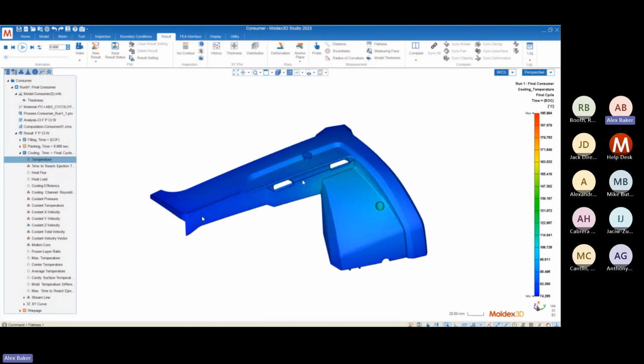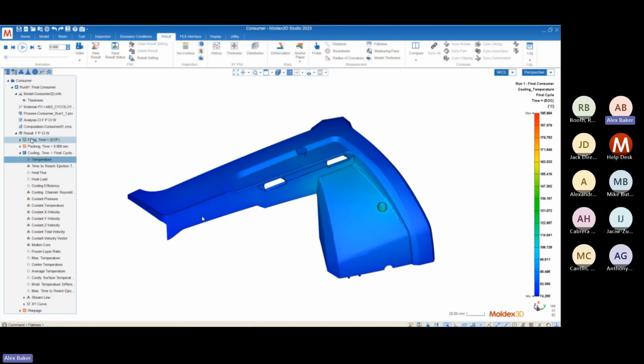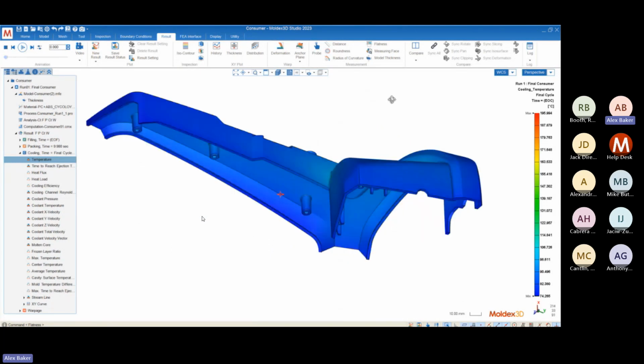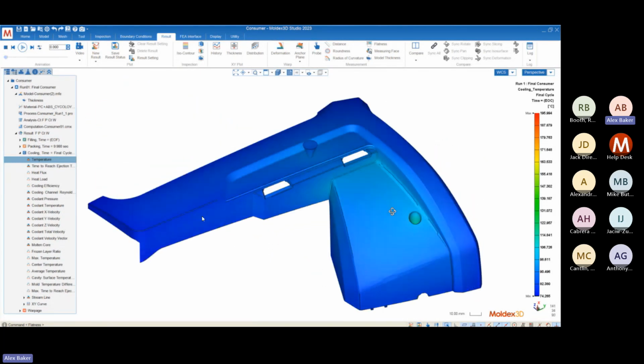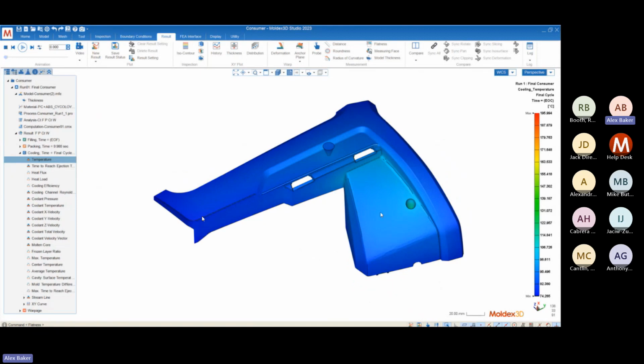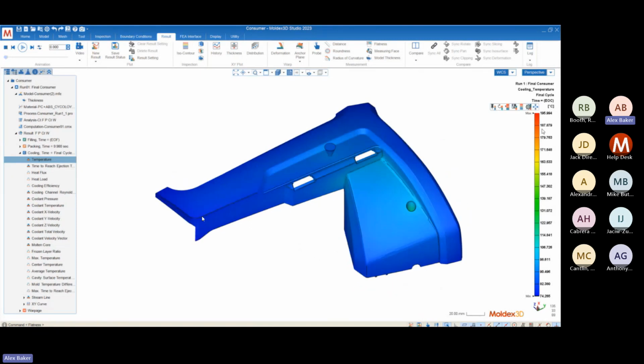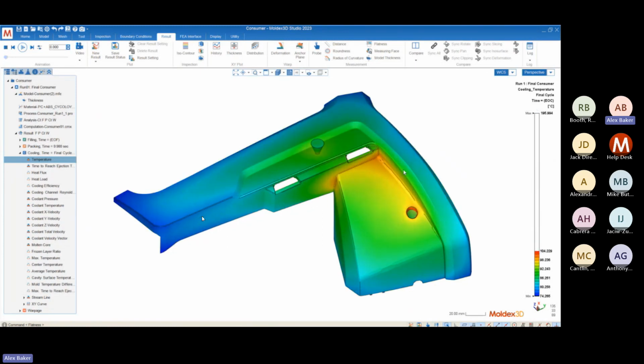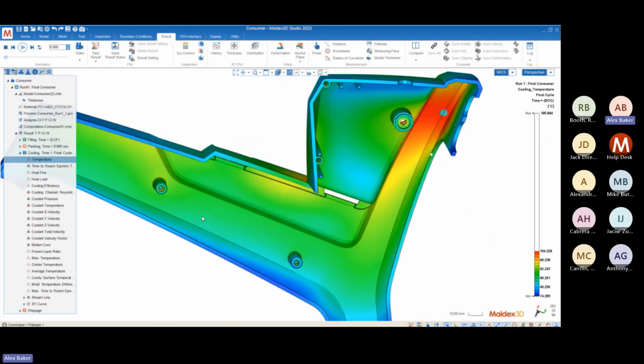Now, the temperature in the core of our geometry is still going to be quite a bit hotter than the surface. Whereas in the filling stage we looked at the core temperature, in the cooling stage we're typically going to be looking at the surface temperature to see how the cooling channel layout affected the temperature distribution across the surface of our part. So I'm going to reduce the maximum on my scale to remove some of that material in the middle of my part and just show the temperature distribution on the surface instead.